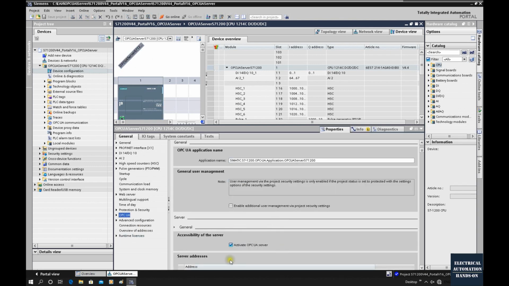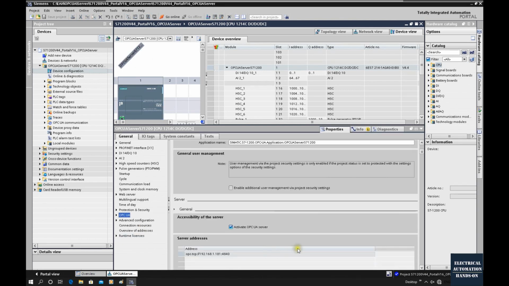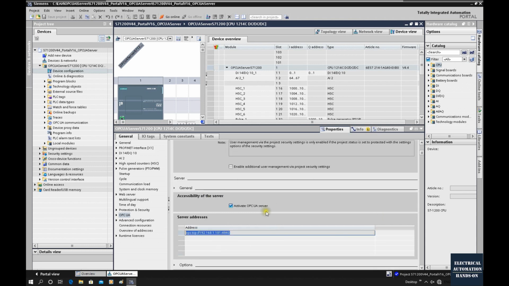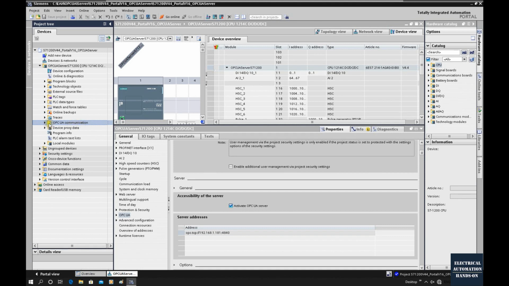Basically, we just need to activate this OPC UA server and copy and back up this URL, this address, to somewhere else, and go through the security setting that is associated with your project requirements. Okay. And which kind of data we need to communicate or that can be provided from the server side. Then let's go to the OPC UA communication, this folder here.